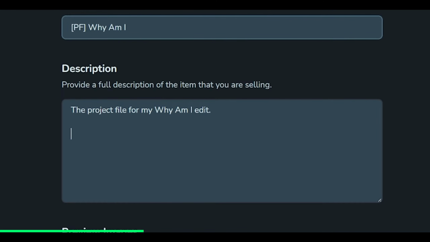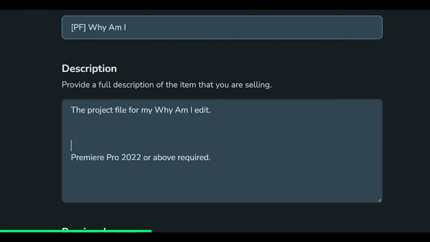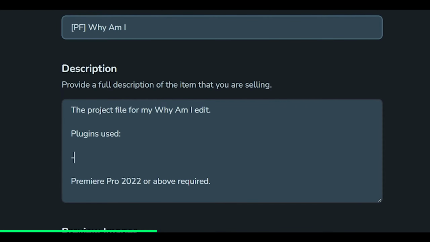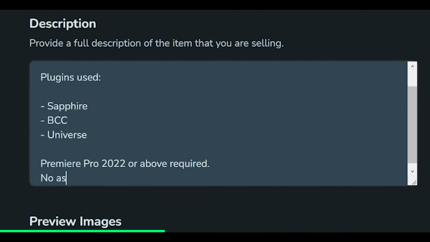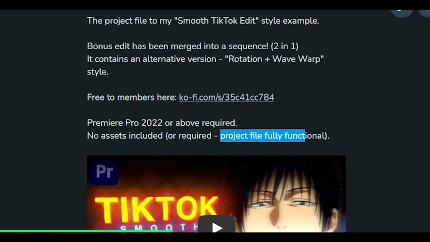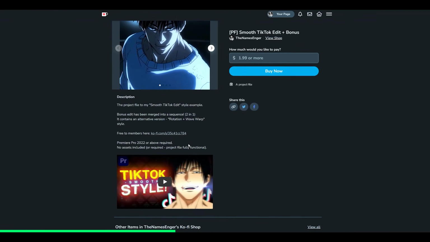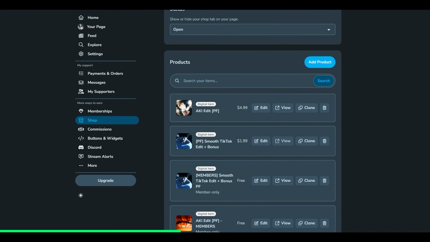Any other important details, so for example Premiere Pro 2022 or above required, and also maybe just above that the plugins that I have used, so plugins used, and I'm just going to put Sapphire, BCC, Universe, and so on. Oh, and of course a note at the end saying no assets are included, and then just after that in brackets or required, because the project file is fully functional. Some editors can be put off by it, thinking it might not work, but it does, so just include that disclaimer at the end just in case.